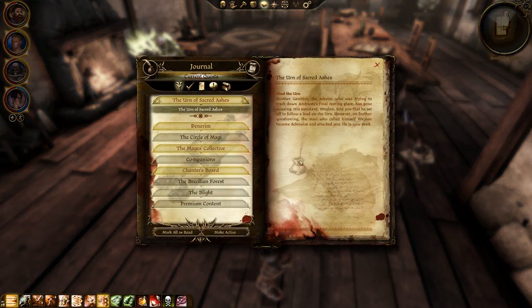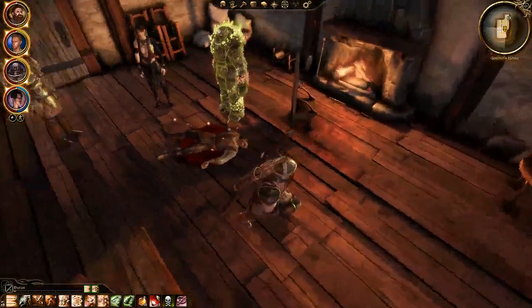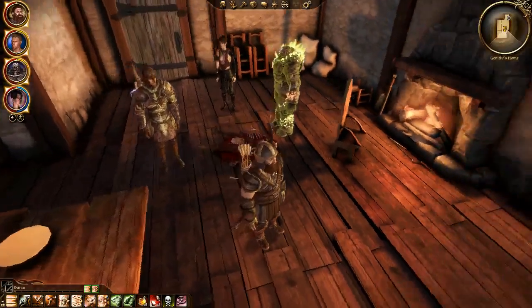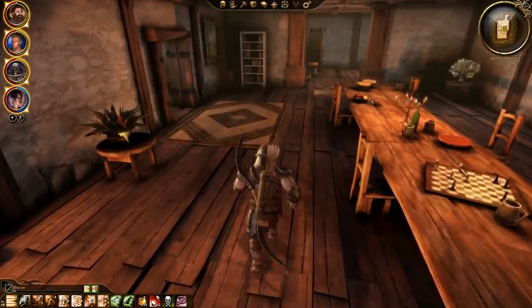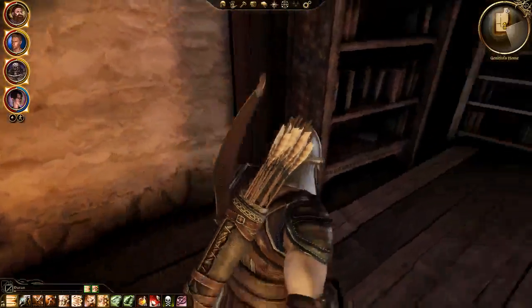Brother Genitivi, the scholar who is trying to track down Andraste's final resting place, has gone missing. His assistant, Waylon, told you that he set off to follow a lead on the urn. However, on further questioning, the man who called himself Waylon became defensive and attacked you. He is now dead. The man who called himself Waylon. He's got a lyrium potion on him. Interesting. It shall be done.